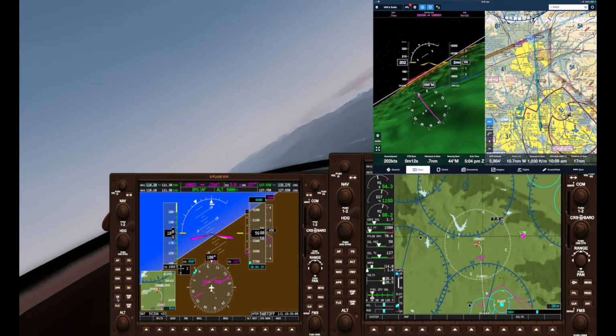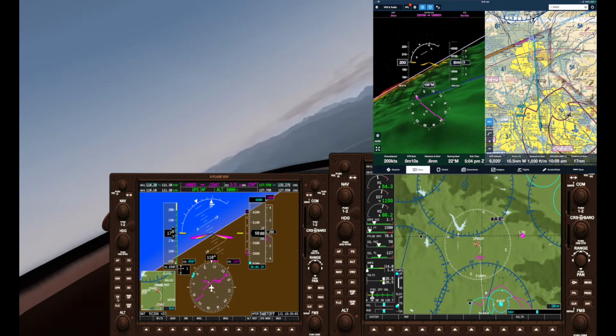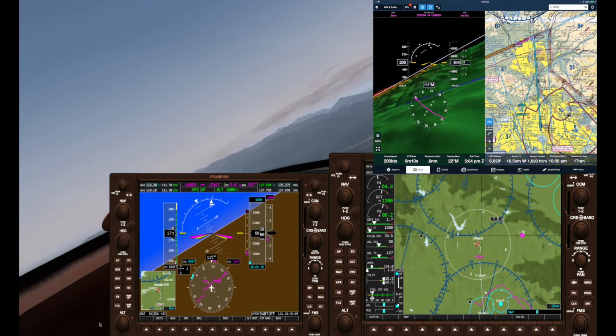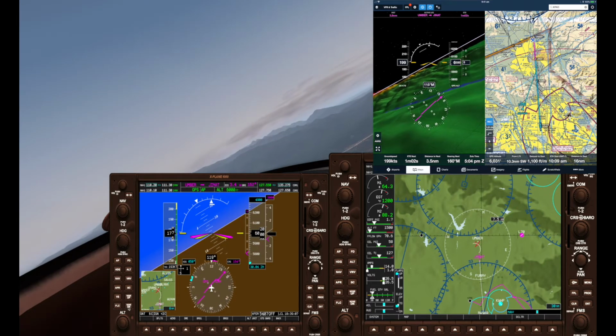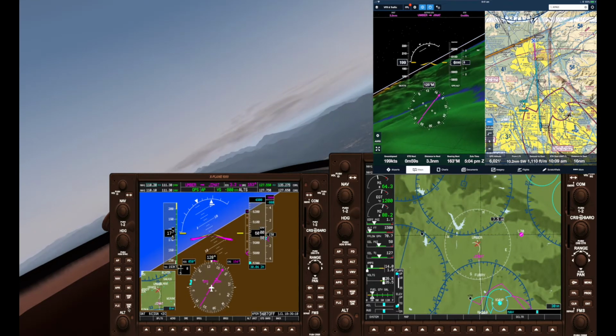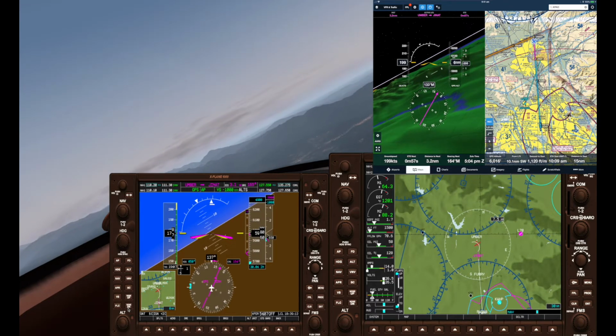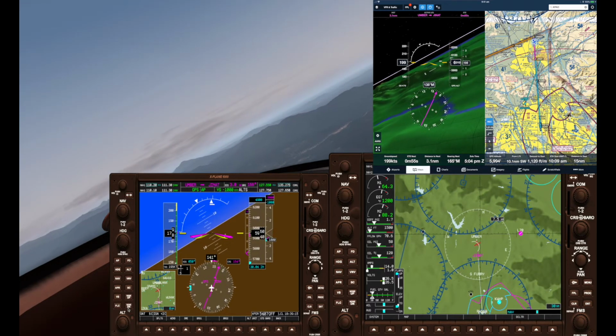So you can see the pole just moving over there. That's going to confirm when we're on track there, and we can actually start our descent to vertical speed mode and then bring us down. And we don't need to be in too much of a hurry. We're only dropping 1,000-ish feet.